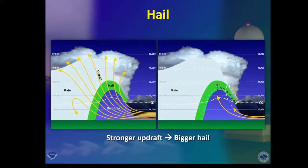In terms of hail, as we get moisture streamed into our thunderstorm, typically the stronger the updraft, the bigger the hail. So we're going to want to get this moisture pushed into our thunderstorm. And typically, locally, our period of hail is going to be as we get into the really early portions of the spring, so from March into maybe late April, early May. That's typically our peak time for large hail across the mid-Atlantic, as it's still to some degree cold in the mid and upper levels. As you get later on into the spring and summer, it's just too warm everywhere to get much in the way of large hail too often, unless you get some really, really strong and big thunderstorms that move through.